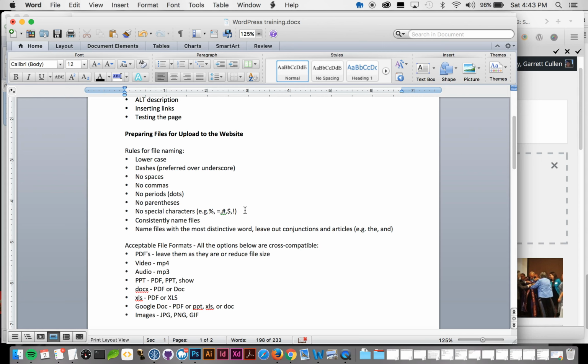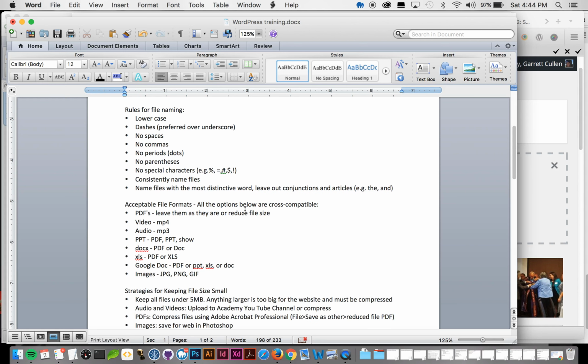And then name files with the most distinctive word. So, for example, if you're uploading your image for your profile for your staff intranet, maybe put your first and last name lowercase, dash, and then just next to it say intranet, and you did it in July or something like that. So then if we ever need to find that specific image, we would obviously in that case just search your name and they would all come up, but it's just easier to have everything laid out like that.